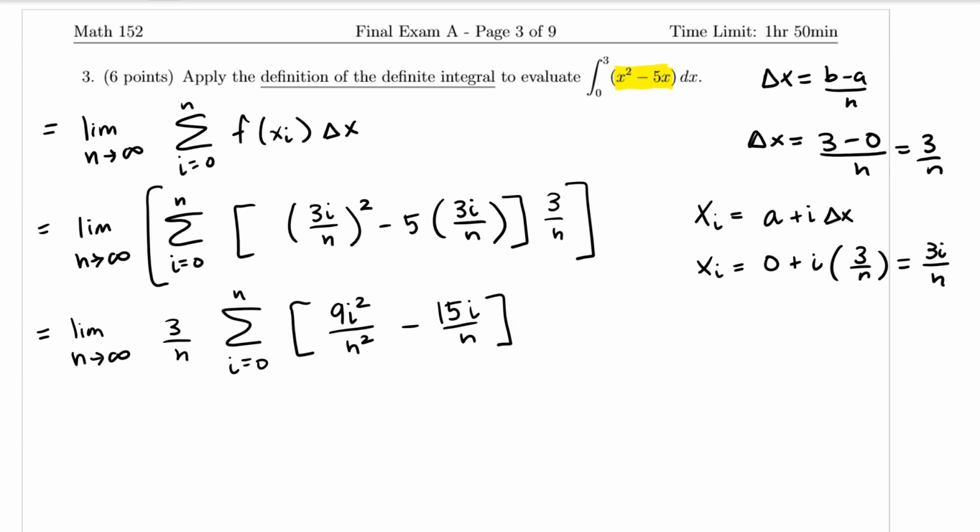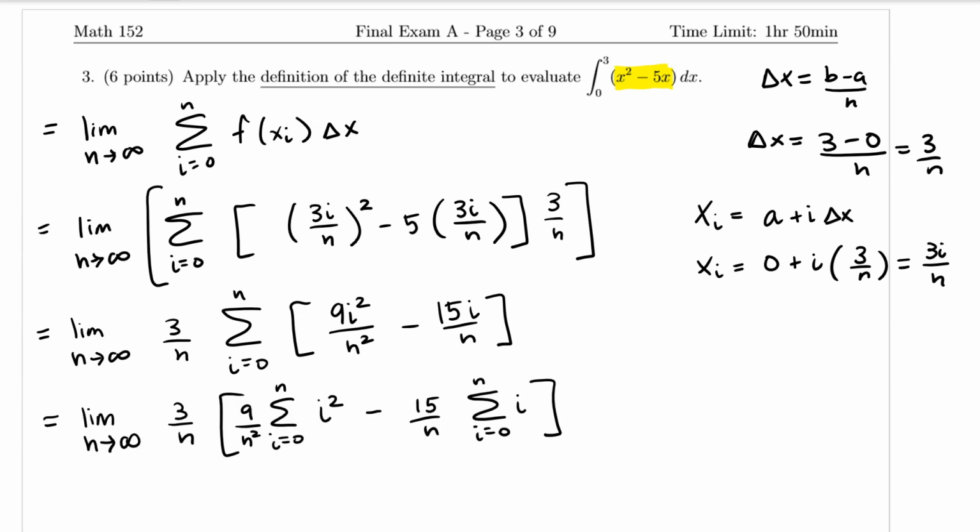over n, like that. And now what I'm going to do is factor out any constants outside of my summations, and also split this up into two different summations. So I'm going to take a moment to do that. All right, so I've gone ahead and split this up into two different summations and factored out anything that was a constant with respect to the summation. Now I'm going to go ahead and replace those sigmas with the formulas that we've learned earlier on.